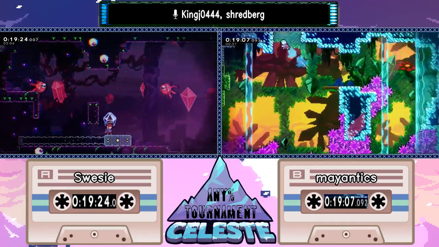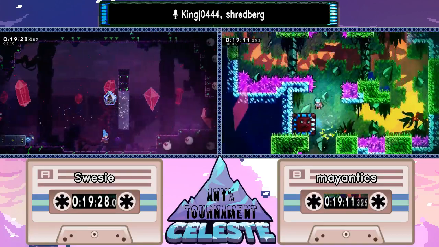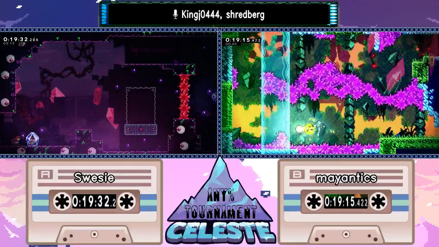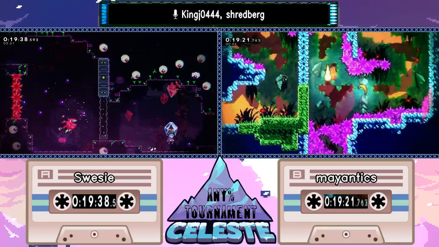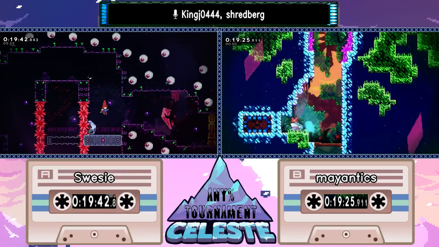Those are Kevin blocks, and shout out to Kevin for doing that very, very joyous sound every single time. So yeah, Kevin blocks are a huge thing in Chapter 6, as well as the best part of Chapter 6, at least in my opinion, which will be the battle line fight, which we are coming up to in a little bit for Mayantics.